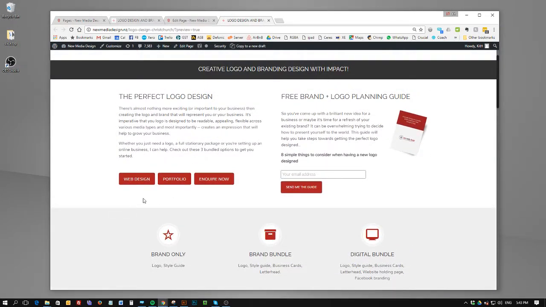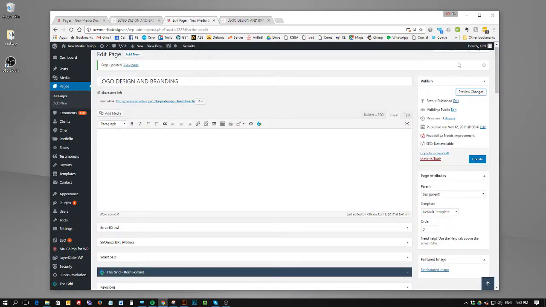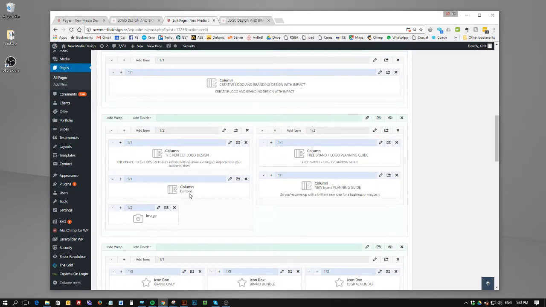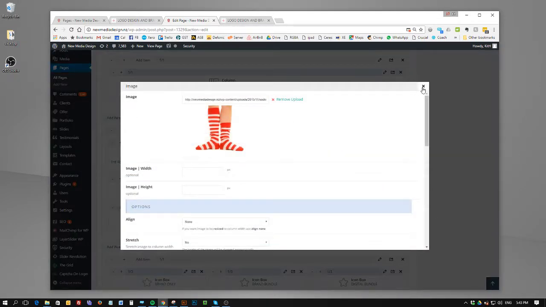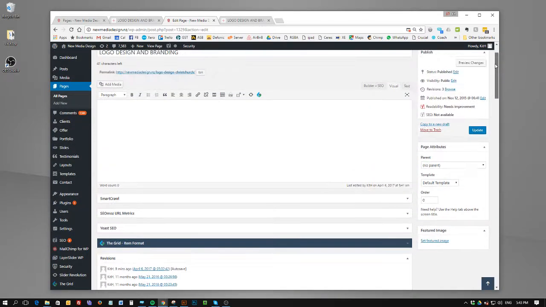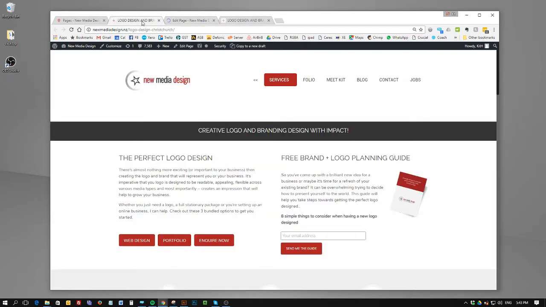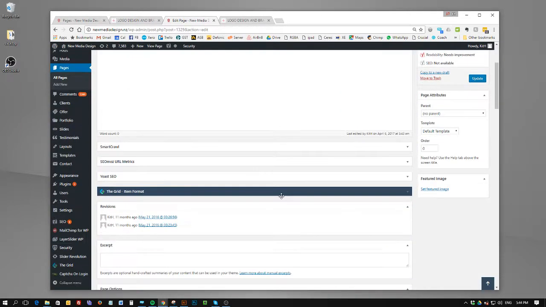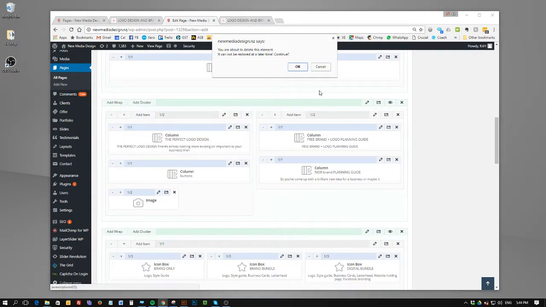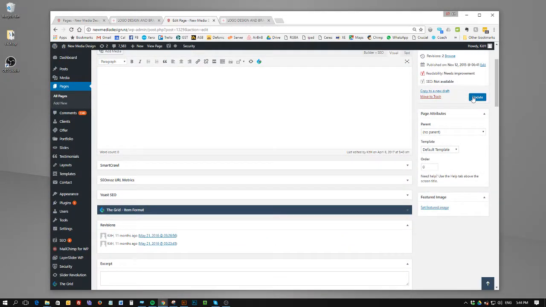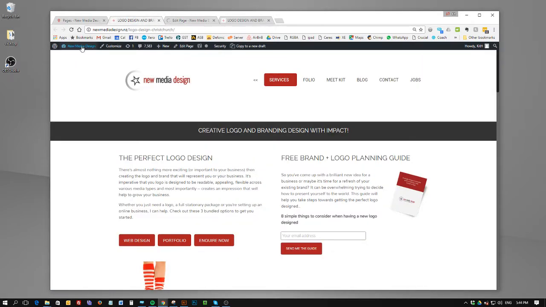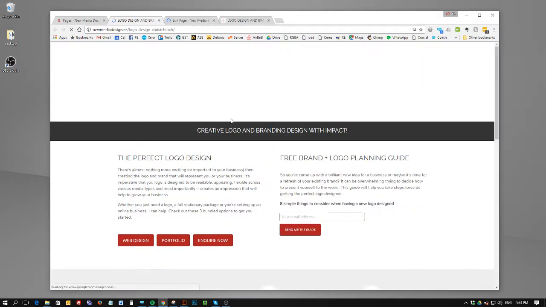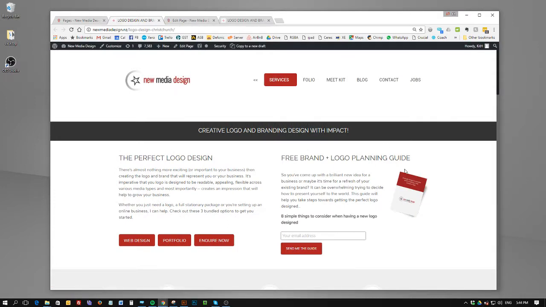What do we do? We put a pair of socks in here. Why aren't they there? There's our image. It's under the buttons. It's a picture of socks. Not quite sure exactly why that isn't working. I'm just going to look at the live site for a second and see if it worked. Yeah, there they are. So for some reason that preview isn't working. I'll figure that out. Delete that. Update. Reload. And it's gone. So that's the basics of the back end of WordPress.